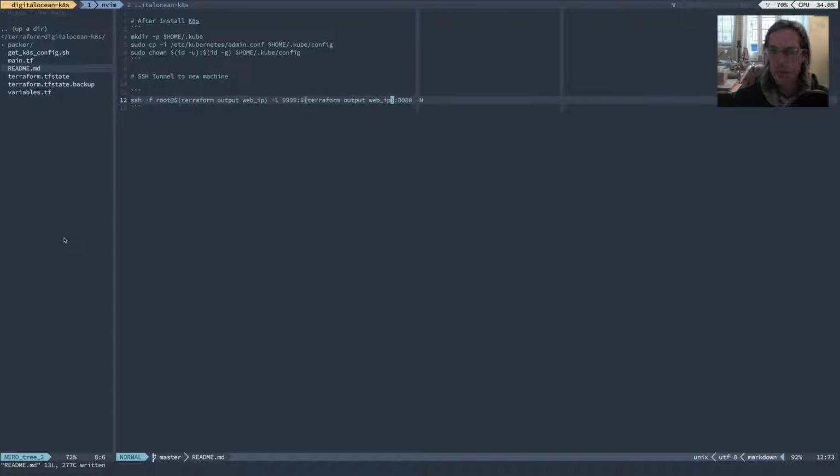That should give us a remote tunnel to the Kubernetes API running in our droplet.